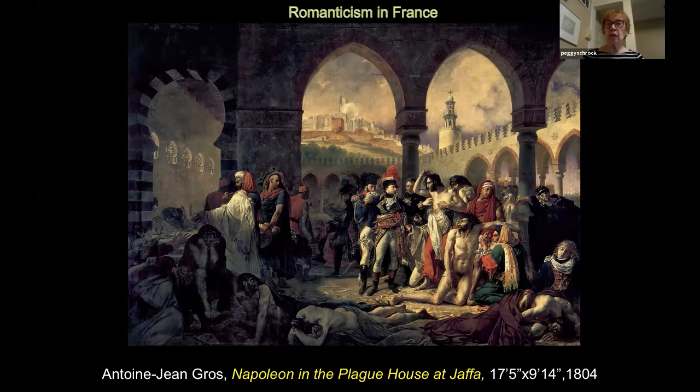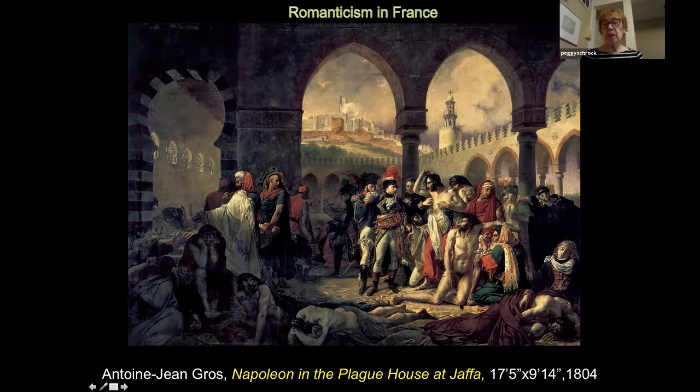The French learned this very early on, that when you get a plague or an illness like this, you need to isolate the people who are sick. The British didn't learn that for a very long time, but the French were doing that even at this very early date, and they isolated the people. And it shows Napoleon coming to visit his troops and touching them. We'll look at that detail in a minute.